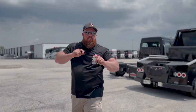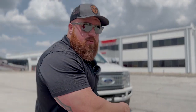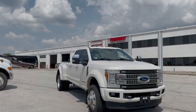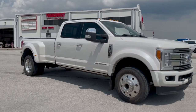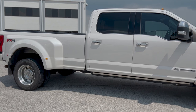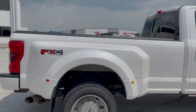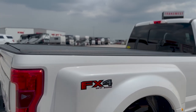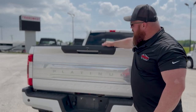Hey guys, we mentioned the F450 — it's a 2018 F450 Platinum. Kevin is literally just dropping it off, just came out of the shop, fully serviced, ready to go. It's a 2018 F450 — I personally know where this truck came from. It was exceptionally well taken care of. It needs a solid detail, but all the maintenance was solid on this thing. It has a super nice tonneau cover on top.